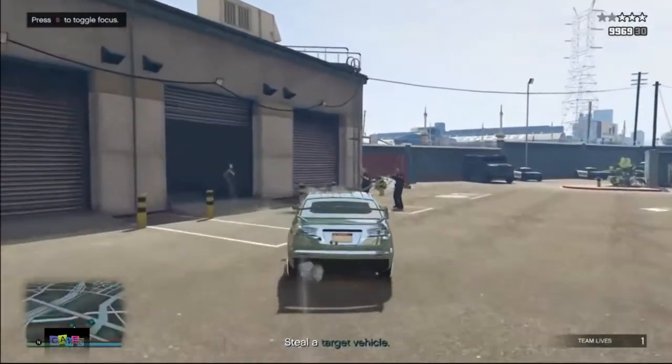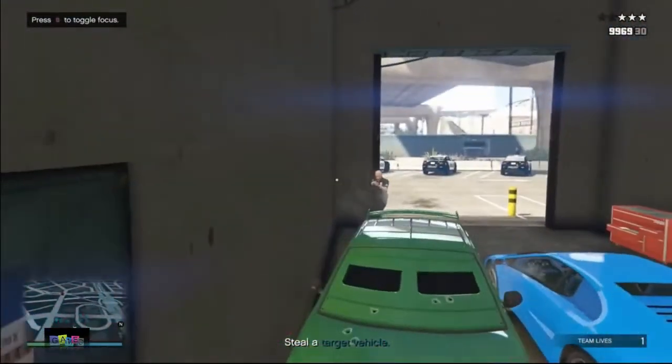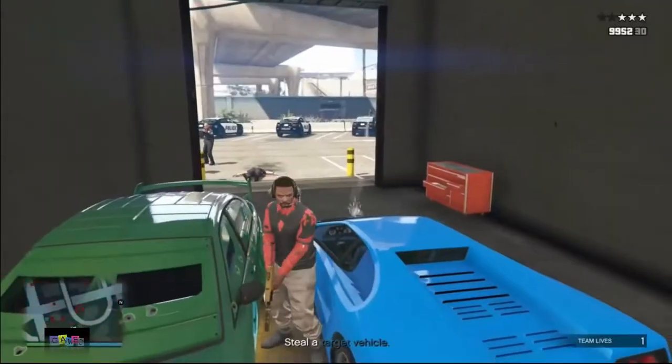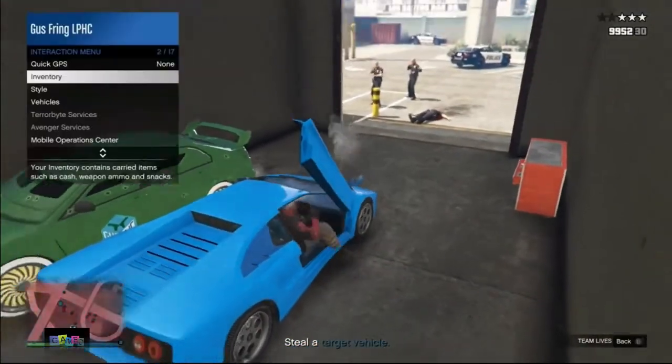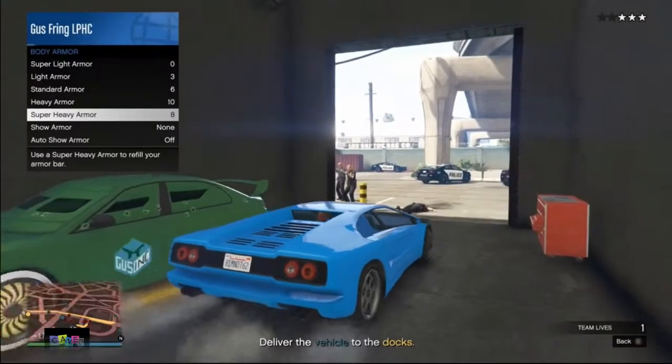So now you want to go ahead and drive directly to this vehicle, okay? Make sure to kill the cops if there are some cops around you. But now you want to press Y to get outside of your car and get in the car you need to steal. And boom, guys, you're pretty much done.